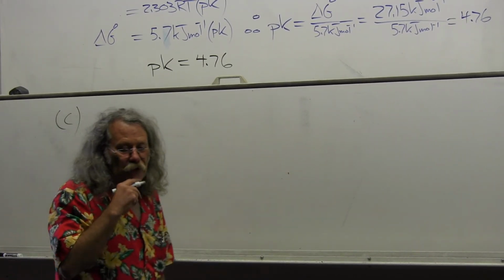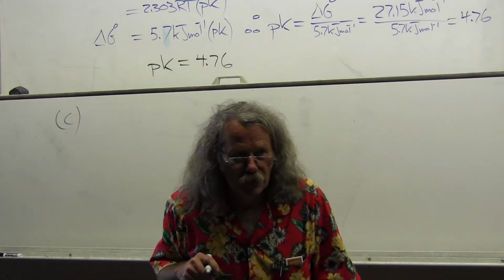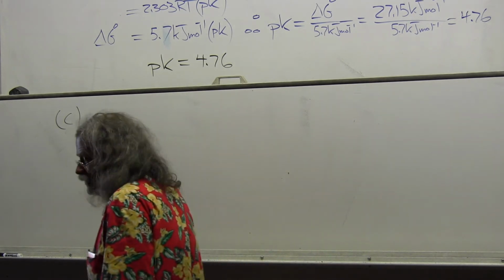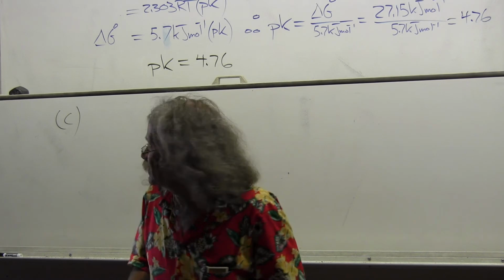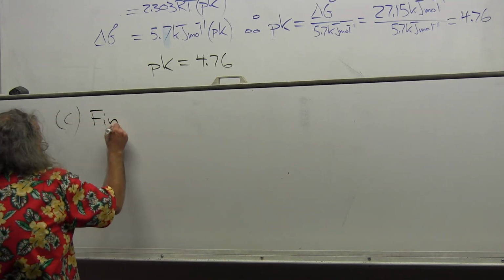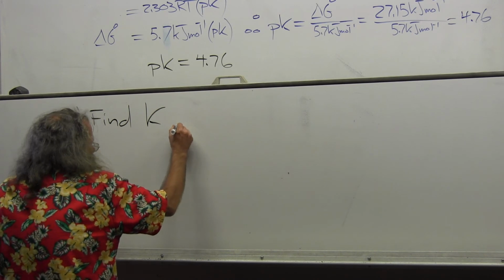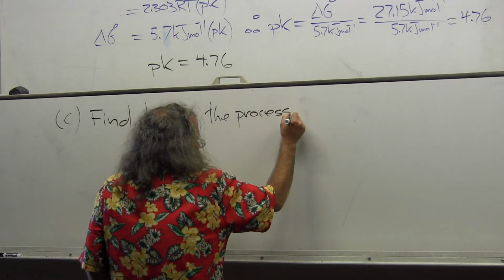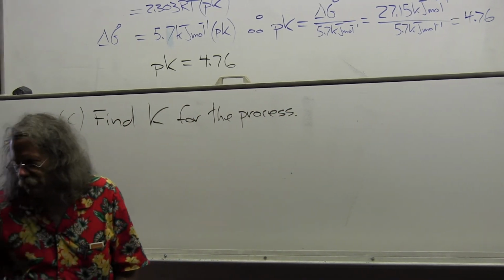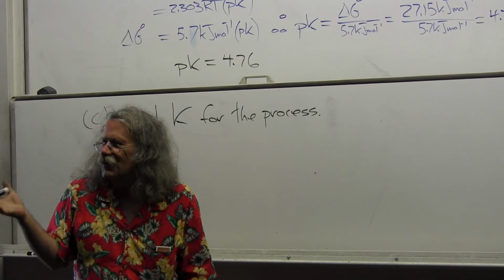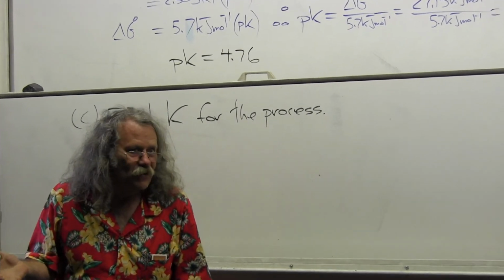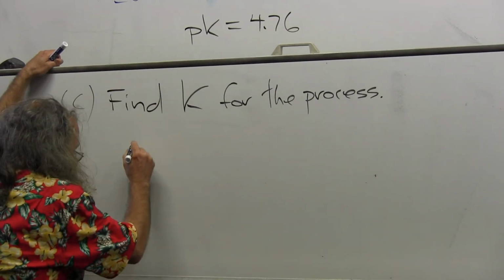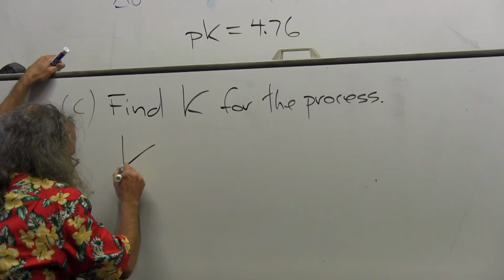This is really, really, really a hard part of the problem. The worst part of the whole test? Yes, this is the most difficult part of the entire test: find K for the process. So find K. You look at negative log. So K, what does K stand for? Kellogg's, the mass action, yeah. The mass action law.